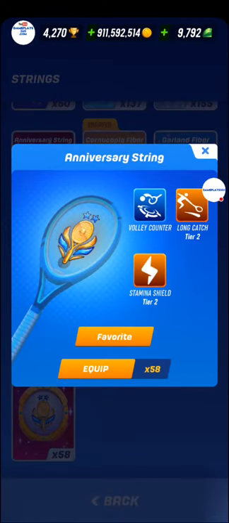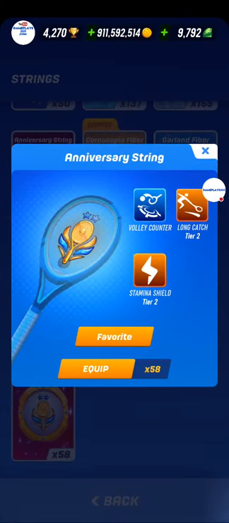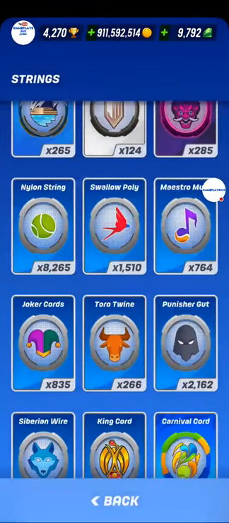But one thing is for sure, I would not use this anniversary string second edition versus the volley. Volley counter is absolutely useless. Long Cast Tier 2 is ruining stamina and it's not having any critical, Stamina Shield Tier 2. Well, you have it with Master Monty anyway if you use only Master Monty. So even Choco Quartz is, for me, better.